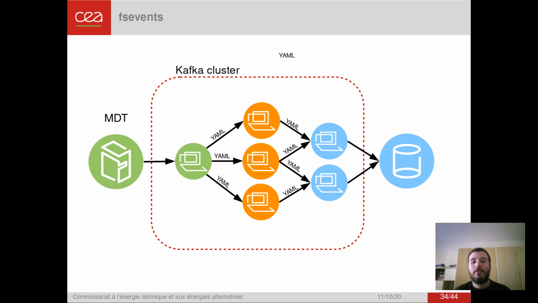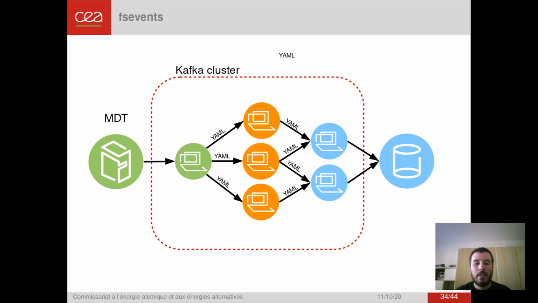So at the beginning you have a Lustre MDT, which emits Lustre changelog records, which are collected by the green node, which then converts this into sparse FS events and serializes them in YAML. Sparse because not all the information that is contained inside changelog records... Lustre changelog records do not contain all the information you need to update a RobinHood backend. You have to query the file system a little to get all the information you need. So the first step is to produce a sparse FS event from which there are parts that are missing.